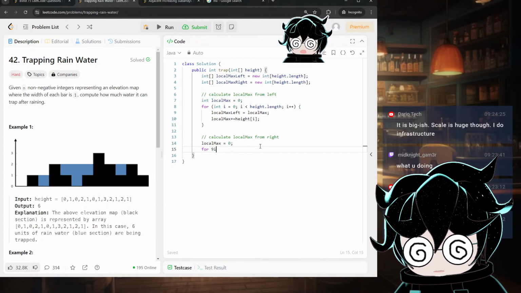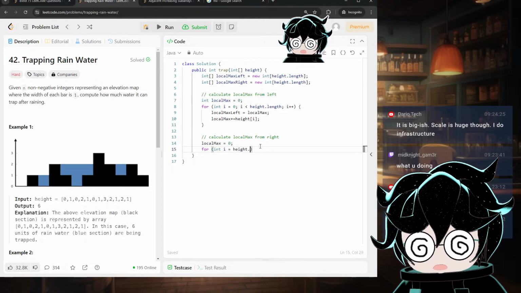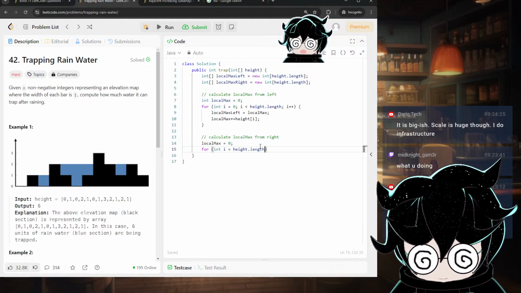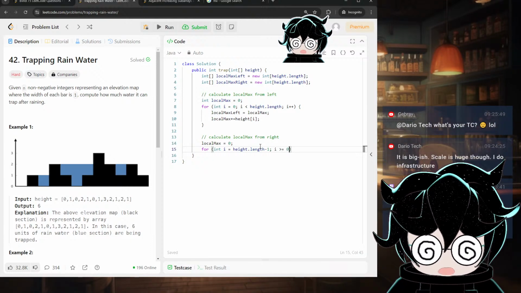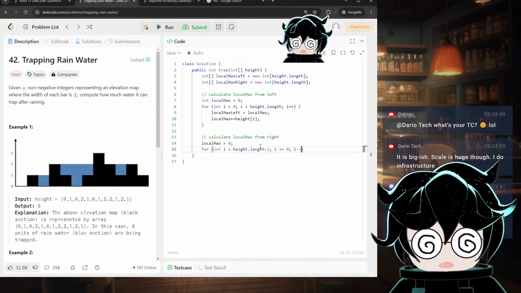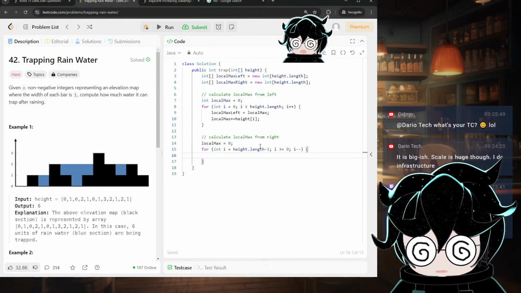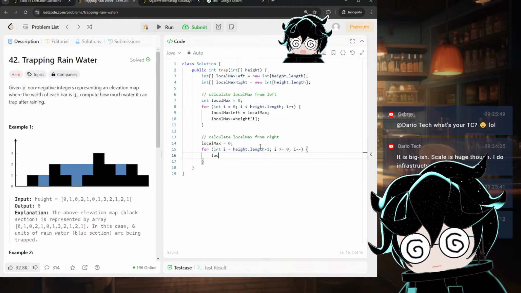For int I is equal to height dot length minus 1, while I is greater than or equal to 0, I minus minus. Okay. I think it's basically the same, right? Local max.